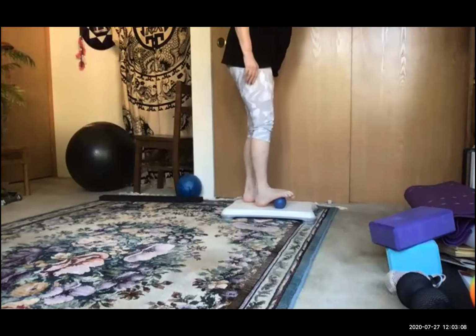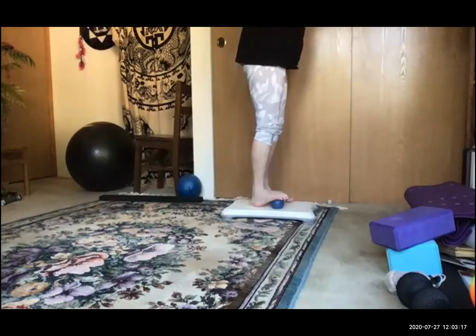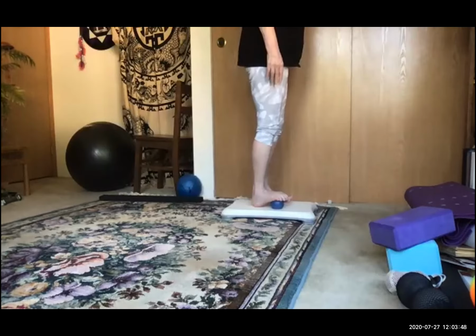We're going to stay for 30 seconds on each. Let me get the timer. So you're going to be a little longer on this one, but 30 seconds on each location. So I'm going to start now, and you'll hear the timer. And just stay, try not to lean over. It's tempting to look at your feet and see if you can do that while you're still in good posture. And just stay and breathe. Press and breathe.